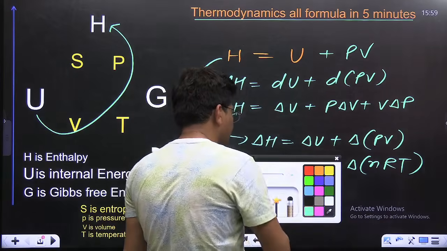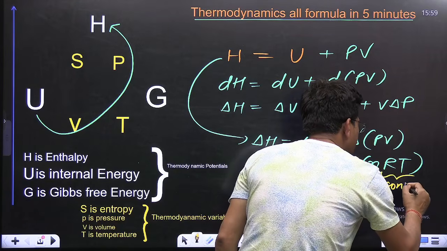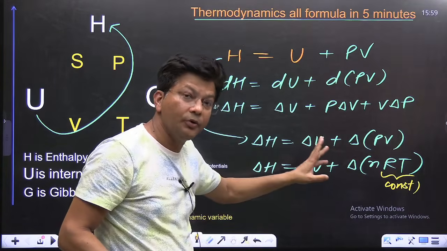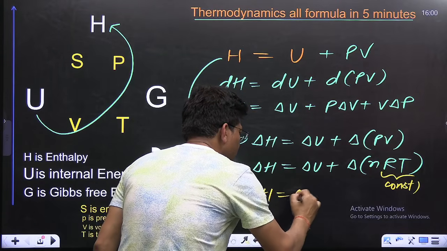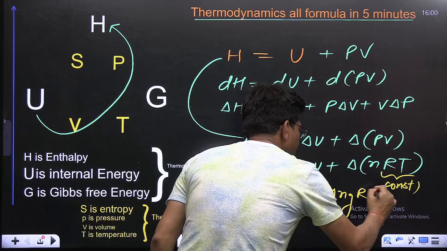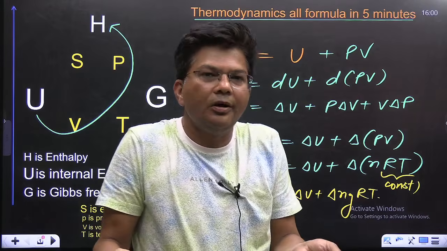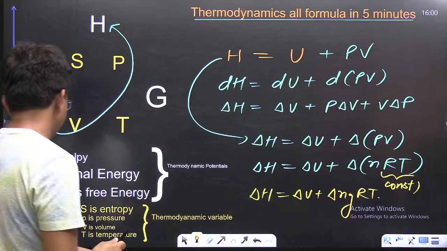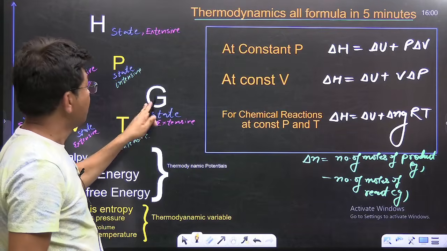So these two things will remain constant whenever you are doing any chemical reaction. Only the change will be over here. So I can write delta H is equal to delta U plus delta NGRT, because for liquid and solid the change in number of moles will not matter because they are not gaseous. Now my dear student, this is done. Now let's see Gibbs free energy.